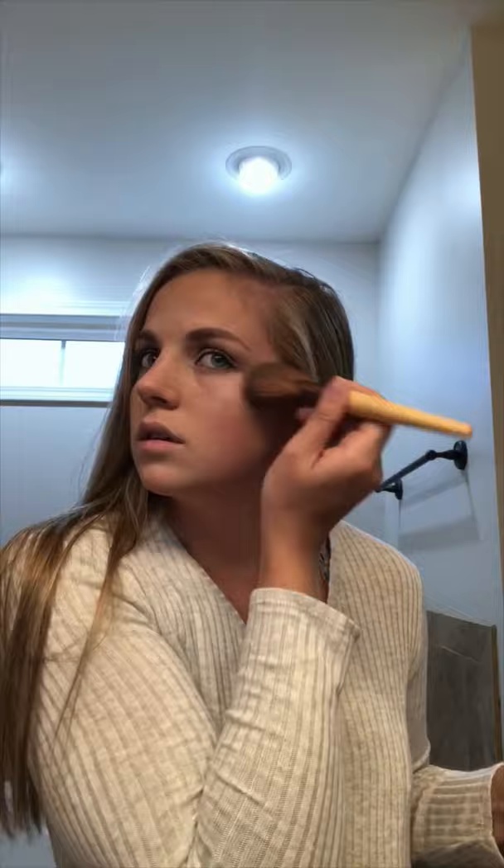That's done. I like to add a little bit of highlighter — I use this fan brush. I like to put it on and then just fan it out. This bronzer does have some highlighter in it, so sometimes I get a touch of that on just the edge of my brush. I accidentally left a milk mustache — that's what Laura Lee calls it — a milk mustache with highlighter. But it's better now.